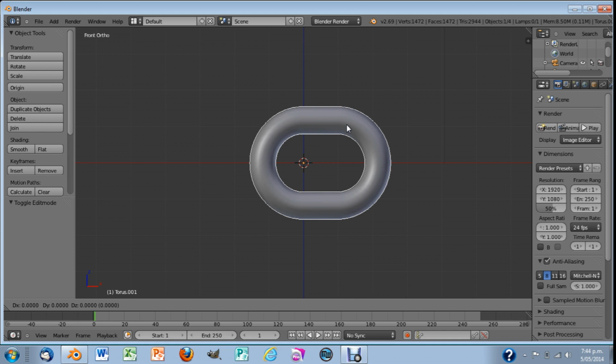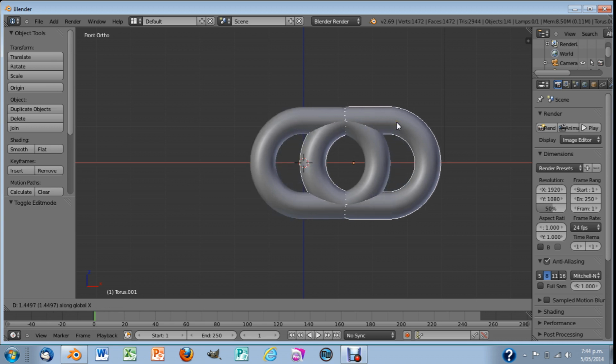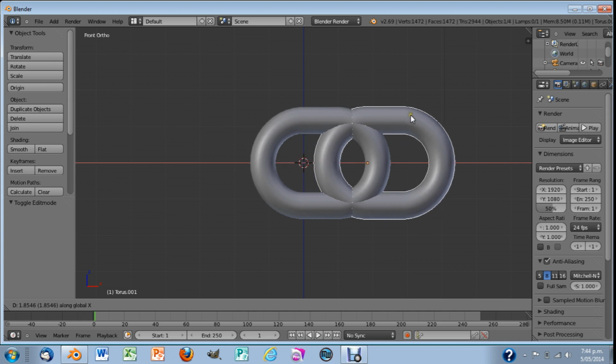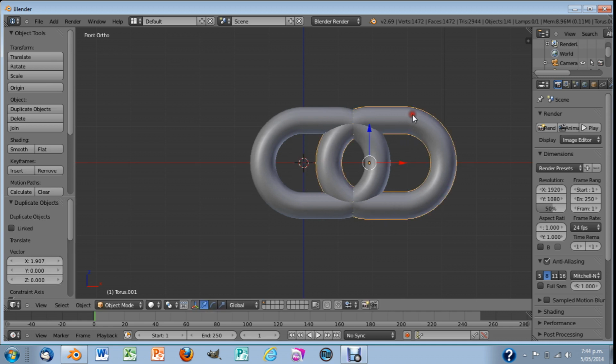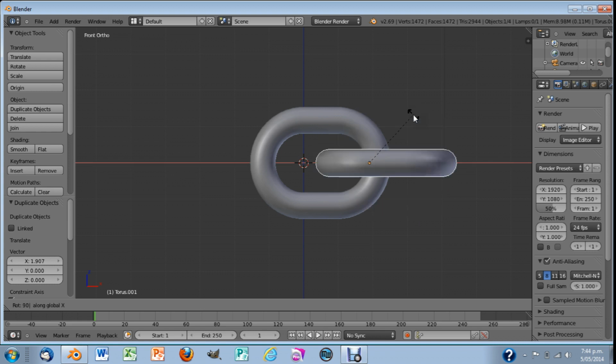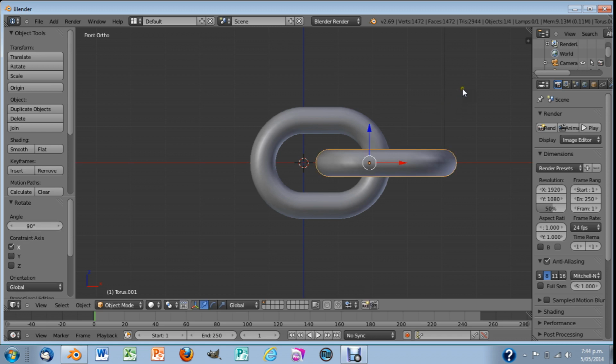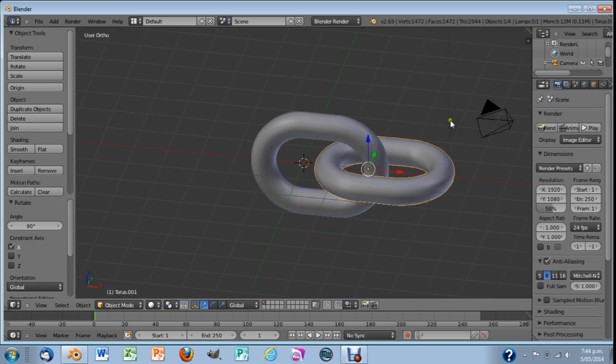I want to move it, so G on the x-axis, X. I'm just going to move it over to about there and just click, and then I need to rotate it, so I'm just going to press R, and I want to rotate it on the x-axis, so X. I'm just going to press 90 on the keypad and enter. And if I scroll around, you can see we've got 2 linked chains.